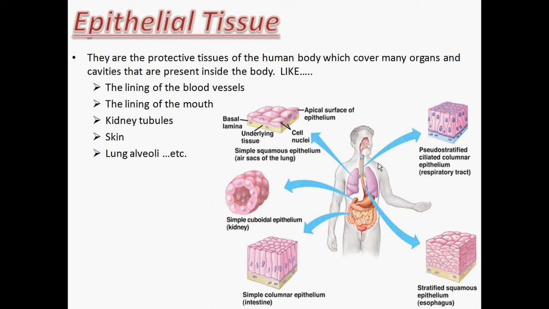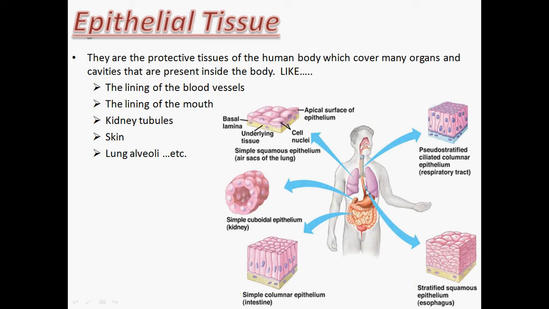As the cells of the epithelial tissue are present in the lining of the respiratory tract, in the respiratory tract there is exchange of gases between the blood and the lungs. So the oxygen is being absorbed by the blood through this epithelial tissue. Okay, students? Similarly, if we consider the esophagus, in the esophagus the conduction of the food takes place. So this epithelial tissue, a stratified squamous epithelium, which is present in the lining of the esophagus, is helping the conduction of the food towards the stomach.